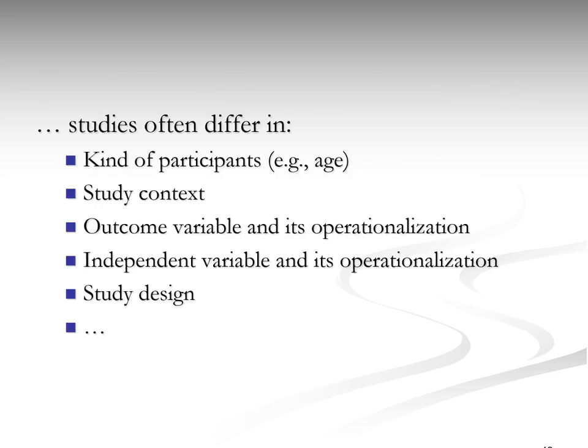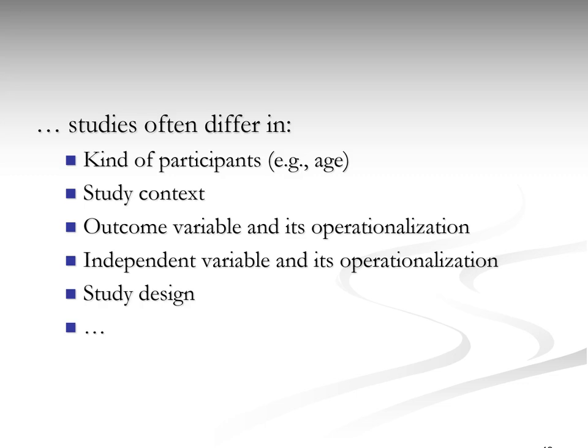And very often that assumption is a very strong assumption, which probably is violated often in practice. For instance, there can be a lot of differences between studies, for instance, in the kind of participants, in the study context, in the outcome variable and how the outcome variable is measured, in the independent variable or the treatment and how this treatment is operationalized, in the study design, and so on.